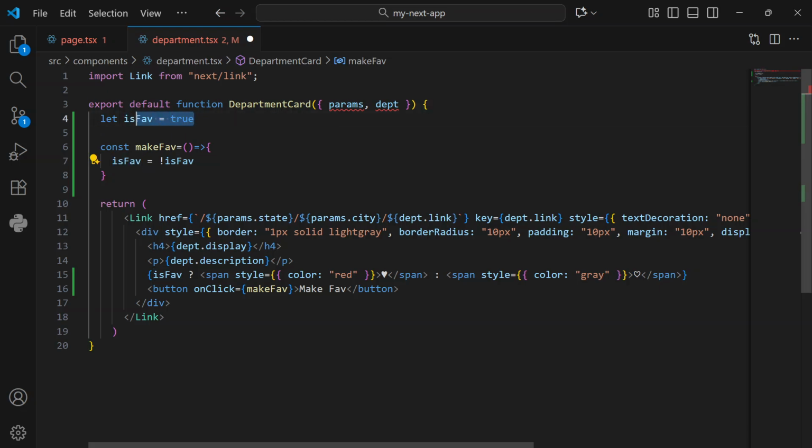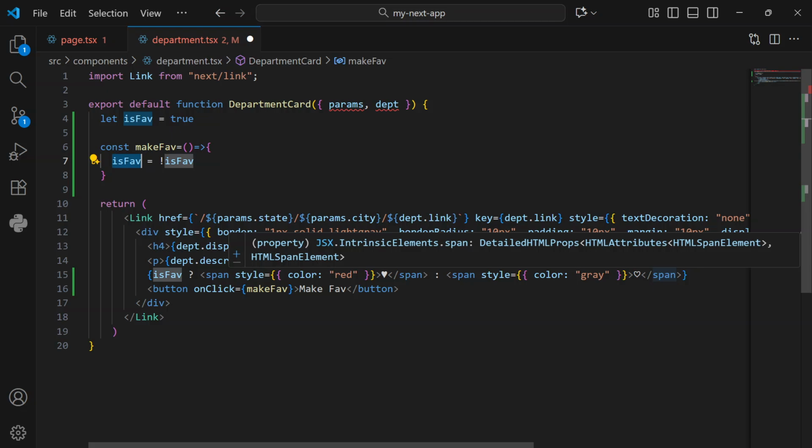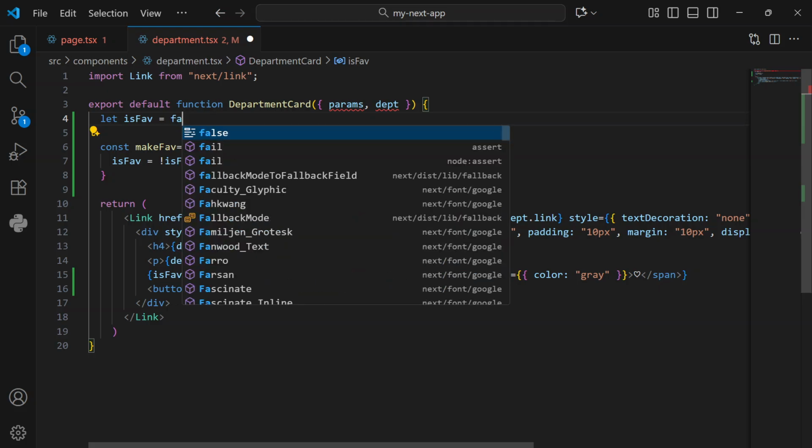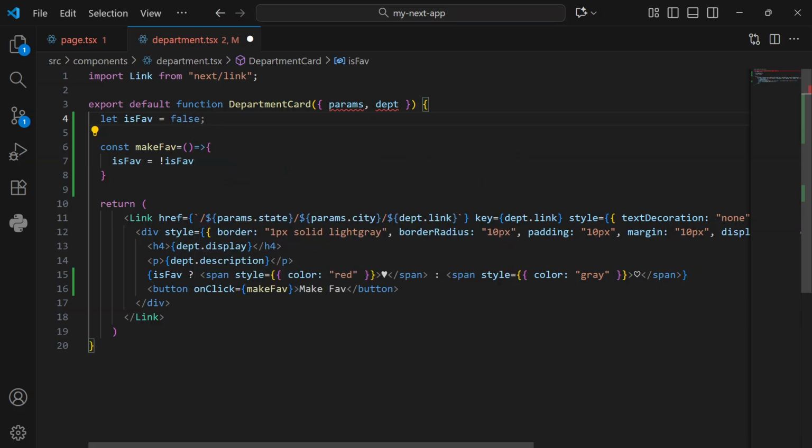Initially it is true. When we click on this button, we are making it not favorite, meaning if it is true it will be false. When it is false, we should see gray. Let's make it false first, so it's not favorite. When we click, this will become true, then we should see a red heart.